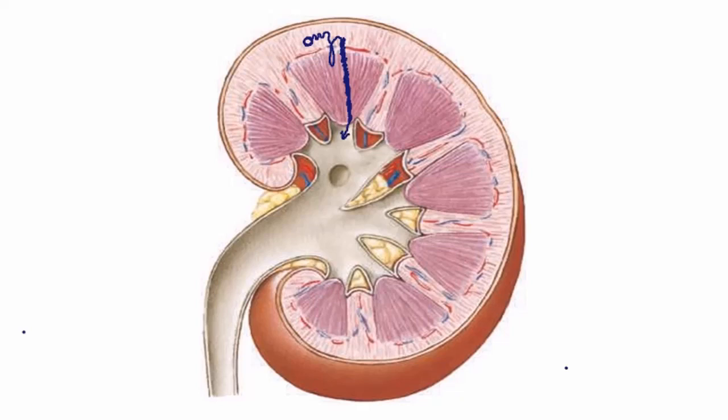So this is all the nephron is going to be in the pyramid region and the outer cortex region in the kidney. So the nephron is going to start in the cortex above the pyramid, and then it's going to go down into the pyramid. And there's two types of nephrons. There's the type that I just drew, which is mostly in the cortex region, and that's called the cortical nephron.